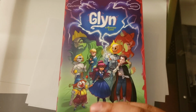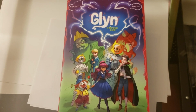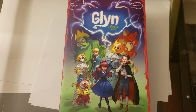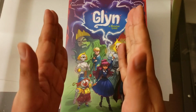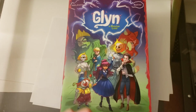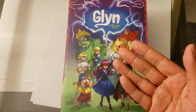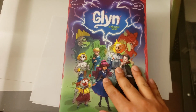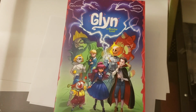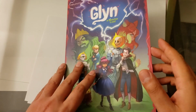I will say I'm not really sure what the audience of this book is. I don't know if Kevin is aiming this at kids, at teenagers, or adults. I think definitely that needs to be narrowed down and focused on. You know, find your audience and appeal to them. I don't know whether it's anime fans or manga fans or more traditional comic book fans or whatnot. I'm not sure really, or is it for European comic fans? Something for the creators to consider here. But anyhow, let's jump into this.